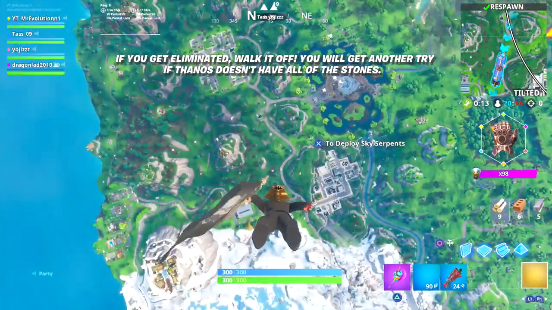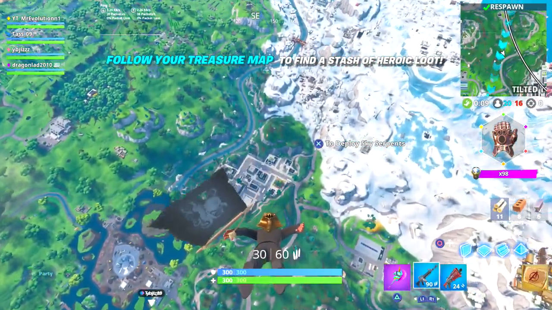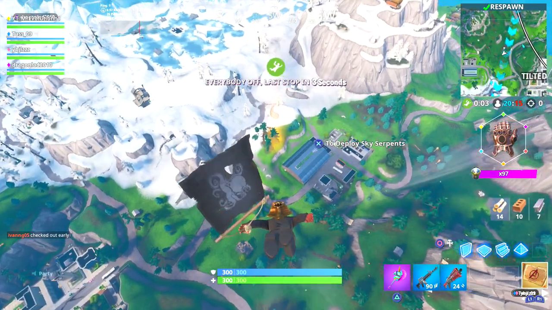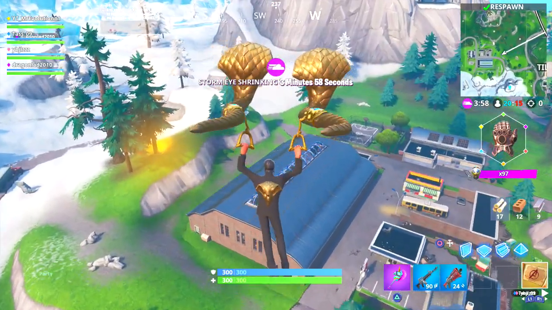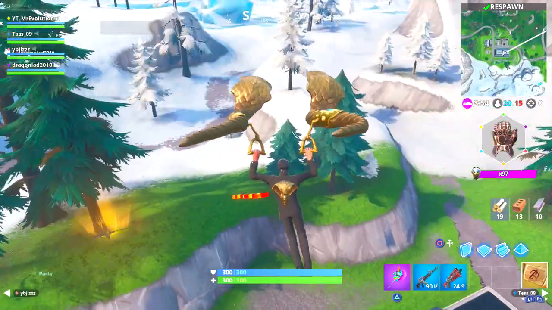Today we are going to be looking at all 4 characters in one game. Yes, it is possible. All you have to do is go around searching treasure chests and you can pick up all four Avengers to use to defeat Thanos and his villains in the game. This game mode is so much fun and it is 100% the best thing that they've ever added into Fortnite, hands down. I was on it all last night.